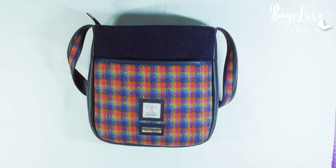It's a pattern by Spencer Ogg, and Diane has very kindly asked me if I would be happy to make this tutorial, and I jumped at the chance. I love making Diane's patterns. They are so clear and easy to understand, and they never seem to have any really awkward areas for sewing. So they're a real pleasure to make.